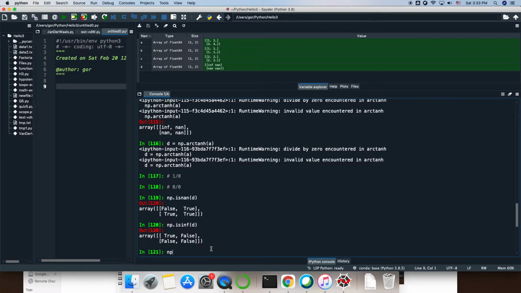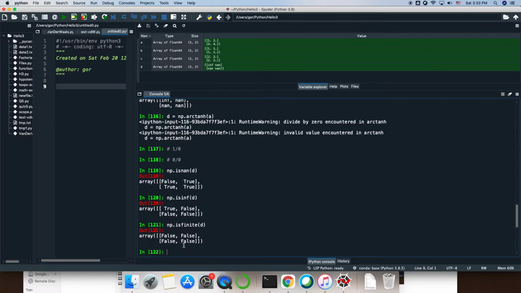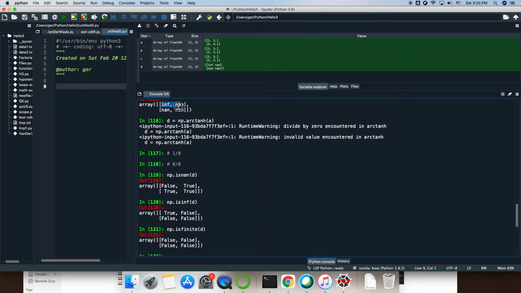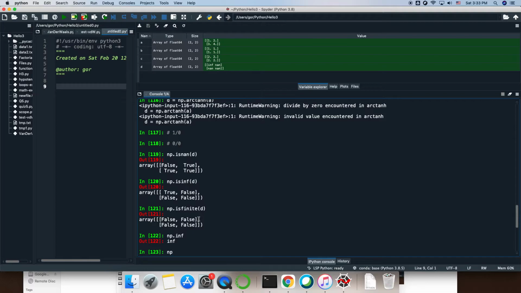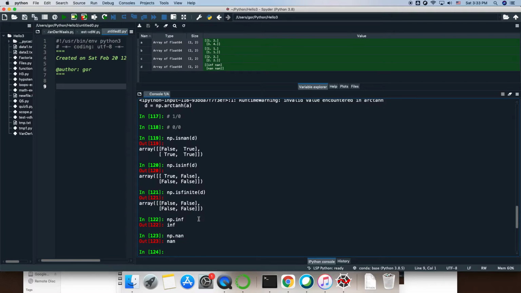You can also check numpy isfinite of this, and it's going to be false for all of them because none of these, although nan and inf are different, is just a normal finite number. And by the way, if you want to introduce it manually, you can just do numpy inf and numpy nan to have these numbers.